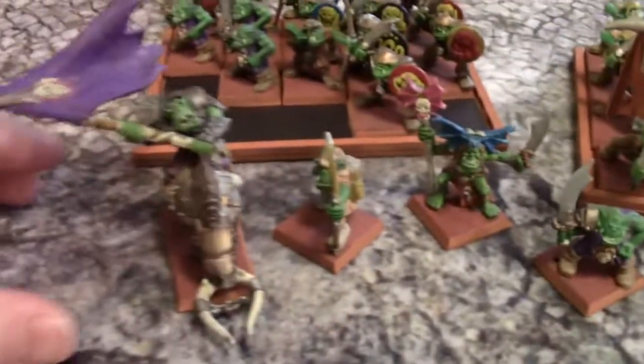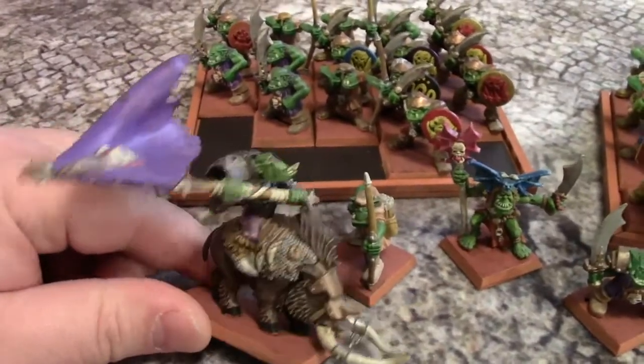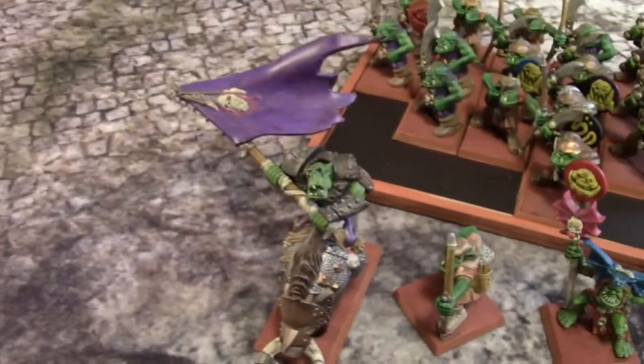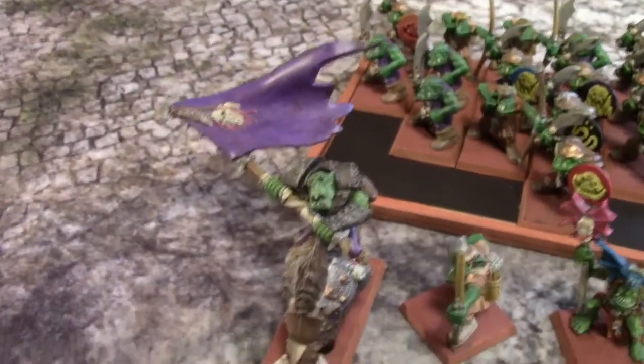Now this guy here, this orc mounted on a boar, this is from the War Boss kit for the 8th edition of Warhammer Fantasy Battle, where you can get one guy on foot and one guy on a boar. And I just kind of painted him to look like a battle standard bearer, so that way he's worth 2 orc units when you stack them together in the unit. And that's where he comes from.